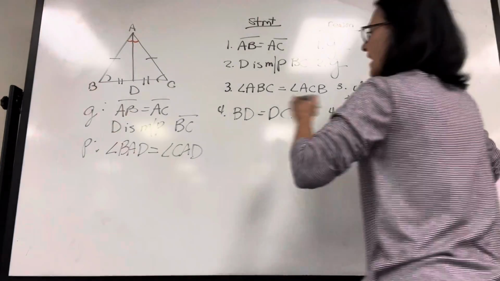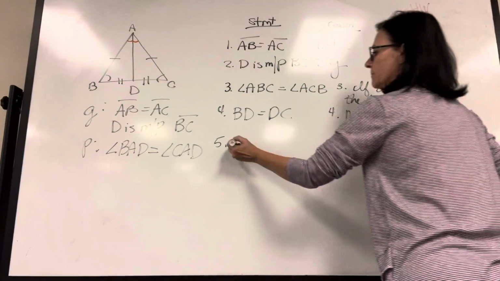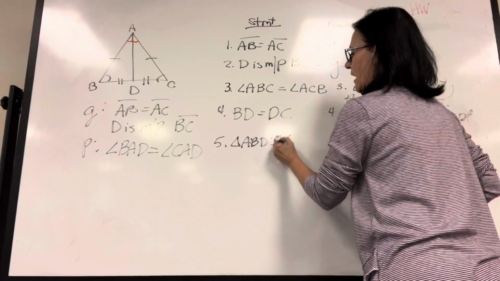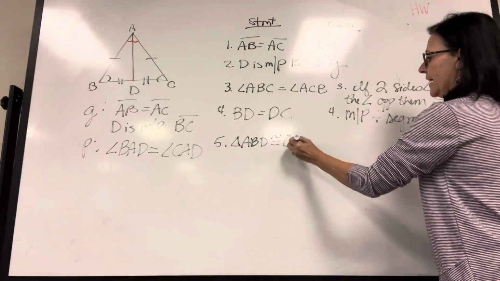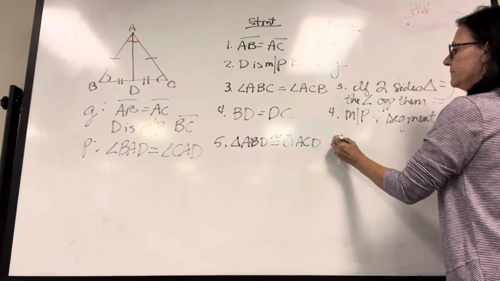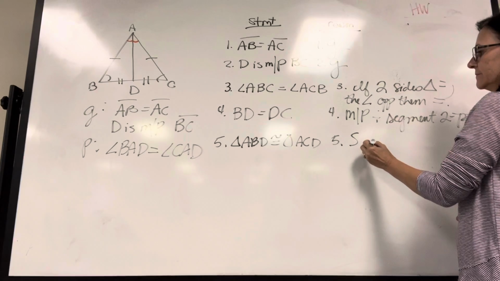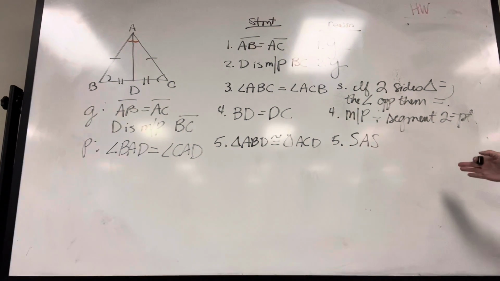All right, so we can say they are congruent. Give me those triangles again. Triangle ABD is congruent to, and we're going to use the congruent sign, triangle ACD. And why did you say? Because side angle side. Side, angle, side. Remember, it's three letters. They never spell a bad word, right?